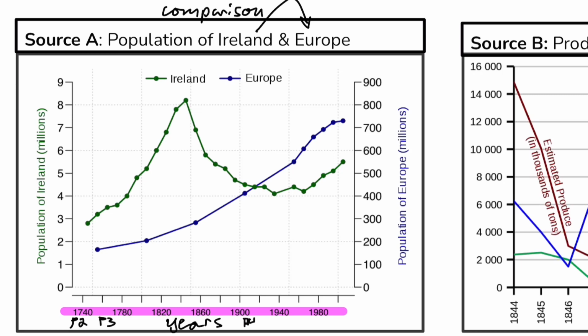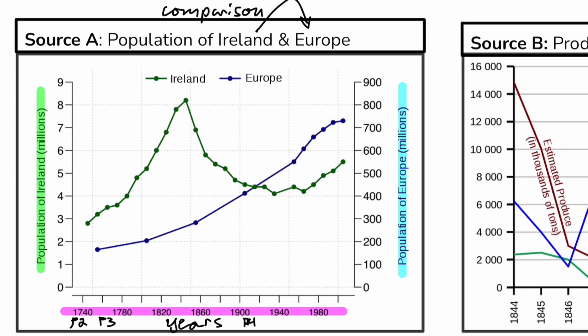What about this y-axis? What does that show us? The population in millions. Population of who? Which populations? Ireland, good. And that's designated in green. On this y-axis, so it has two y-axes, we see the population of Europe in millions. So green over here indicates population of Ireland. Blue over here represents population of Europe.